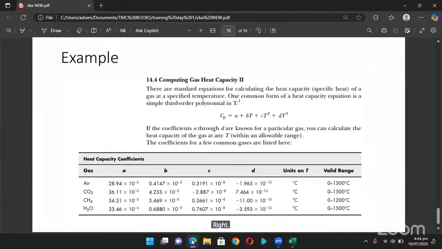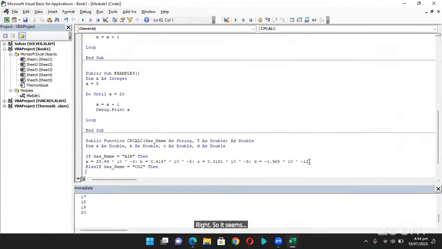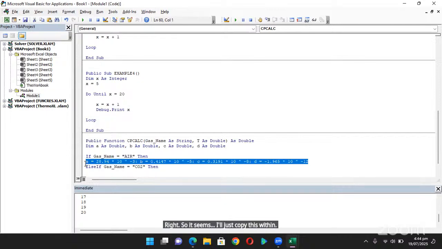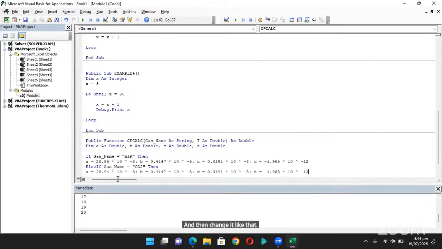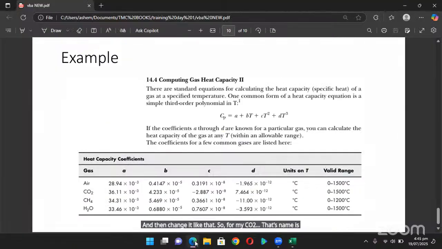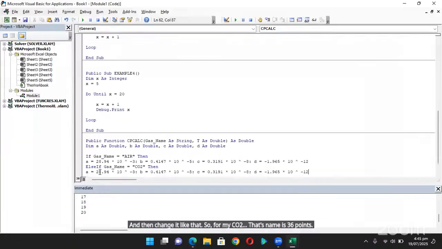I'll just copy this whole thing and then change it like that. So for my CO2, A is 36.11.